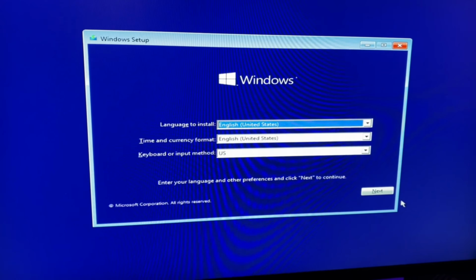So this is the M.2 SSD that I have installed, and this is gonna be my boot drive. So whatever drive that you want, that's the drive that you're gonna select here. I only have one in here, so this is my only option. And then just let it do its thing. And once that's done, everything should be ready to go. It's gonna take a little while, so I'm gonna cut it right here.